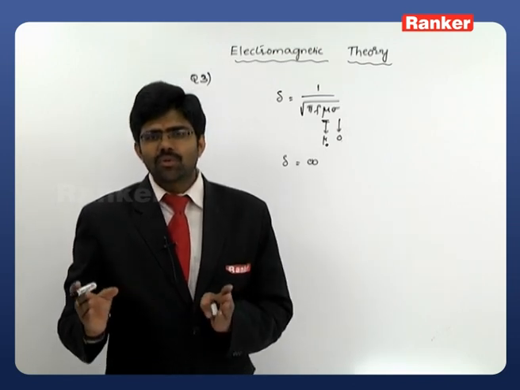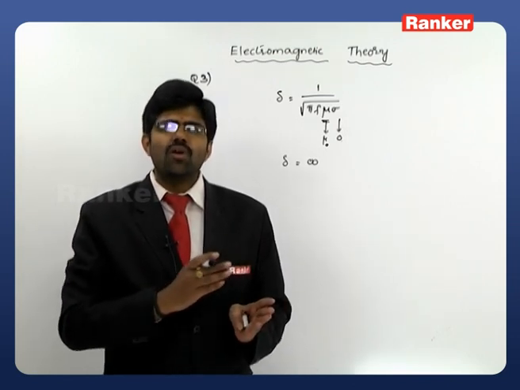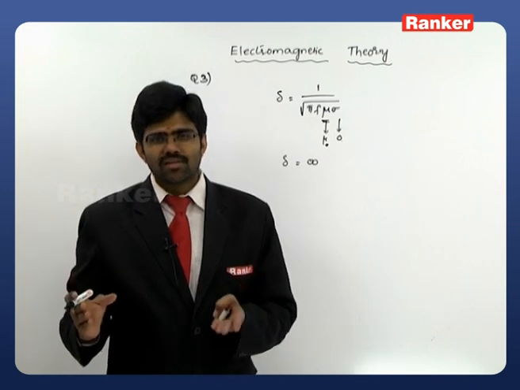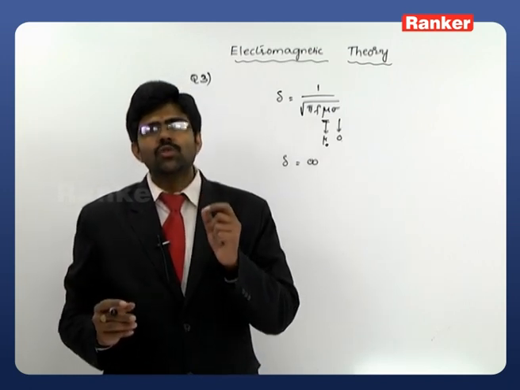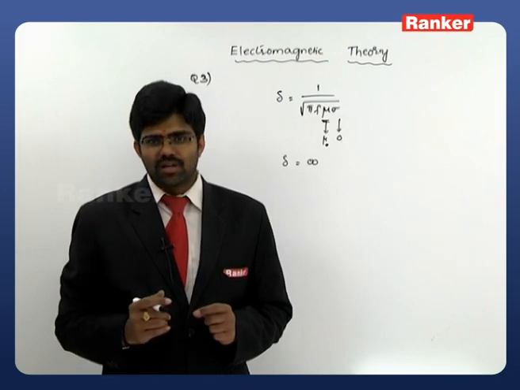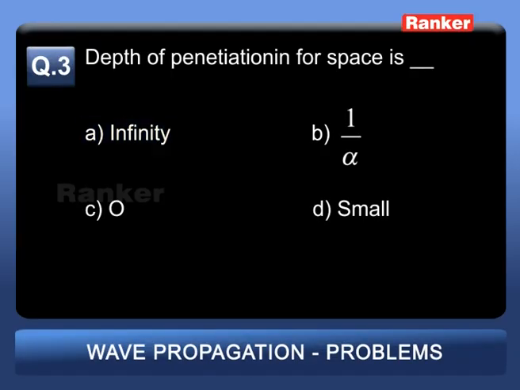Practically, what you can say is the wave can travel for very long distance in the free space. That's why we will consider free space as the most useful medium for electromagnetic wave propagation. So option A, that what we have in our options, is right. So this is the simple solution for this question.